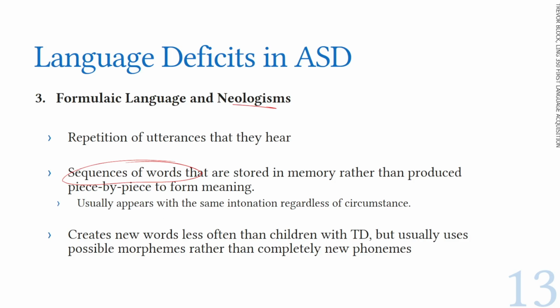And what is really interesting, for kids who are very particular about language in some aspects, or in some cases, they create new words way less often than children with typical development. But when they do create new words, they usually create new words from the pieces that they already know rather than creating new things. So if you create an object, like there's this thing and two things like this, and then a thing like this, if I wanted to give a label to this, or an autistic child wanted to give a label to this, they'd more likely use morphemes and parts that they already know rather than make something up like a kluba or something. It'd be like a duo stickball. I don't even know what to call this, but something more known to them already.